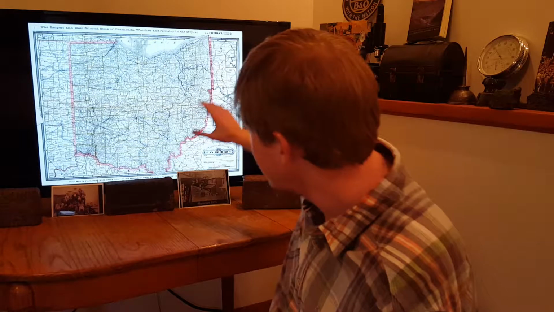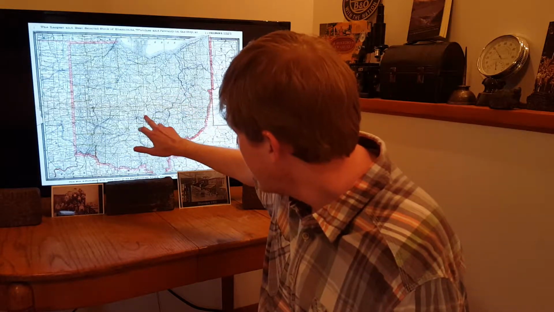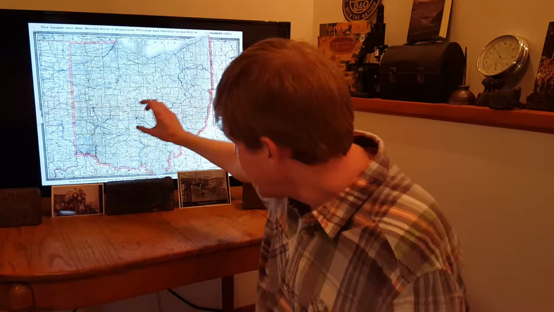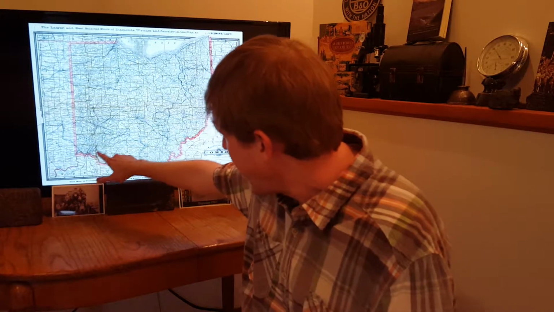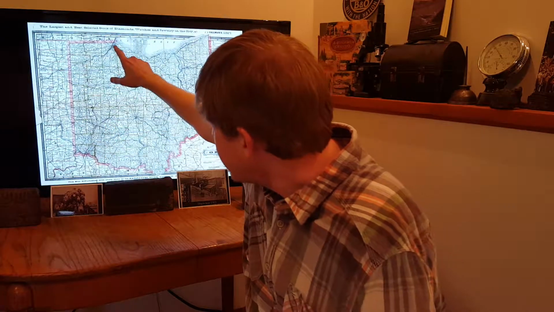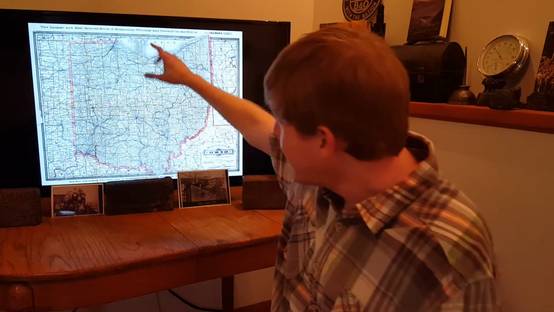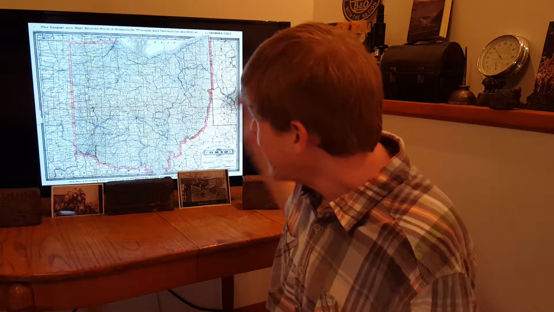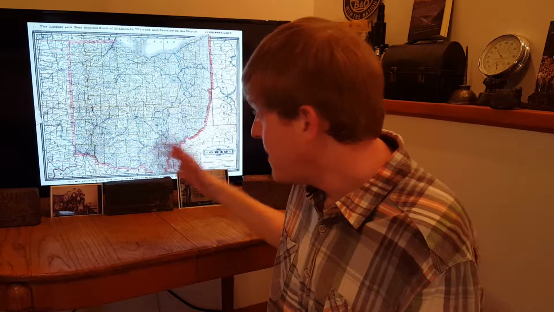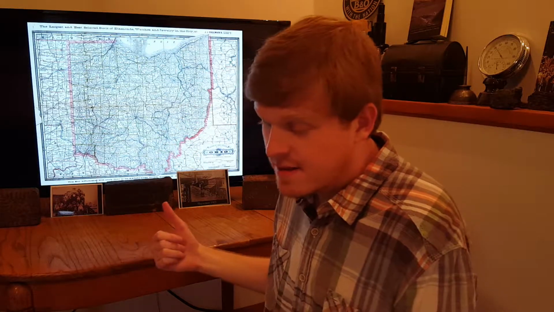But I love this map, as you can clearly point out the kind of coming together in Columbus, Cincinnati, let's see, especially in Toledo. I find that fascinating because at this moment in time, Toledo was a very booming and bustling city, and they even had stakes down in this area.